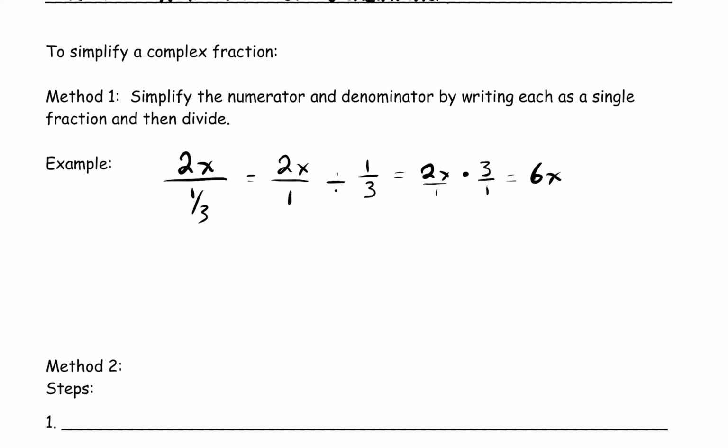Okay, so let's do another one, just a super basic example. Just make sure you have the right idea here. Take 1/4, divide it by 2/5. Again, write this as a fraction divided by another fraction. Then we can do keep, change, flip. Again, multiply by the reciprocal. 1/4 times 5/2. Multiply that together, we get 5/8.